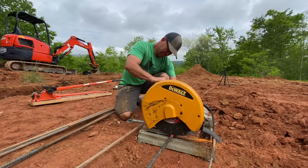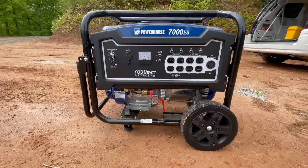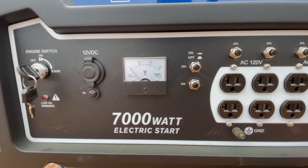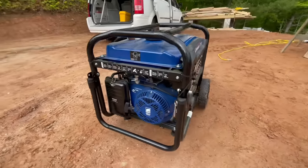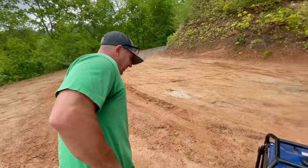We don't have power out here but we need it to run our big metal chopper saw, so we're using a new tool from Northern Tool and Equipment — this Power Horse 7000 ES generator with electric start. I've always wanted my own generator; up to this point I've always had to borrow my dad's. Thank you to Northern Tool and Equipment — we're really going to enjoy having a portable power station we can take anywhere on our job sites.